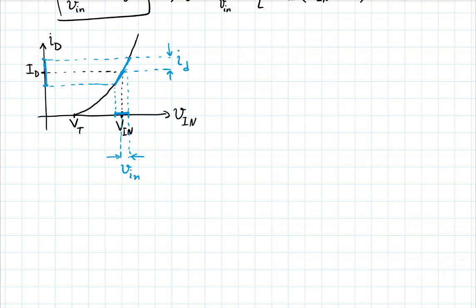It's proportional to V in minus VT, but if your bias point is VT, the slope at that very point is 0, right? So if you give it a very small signal at that point, you will not get a significant gain. To first order, you'll get 0 gain, right? You will have to deviate from that a little bit to get a non-zero GM. In other words, your GM here at this point is 0, right? And you see that from the formula. This is just a graphical description of the same problem.